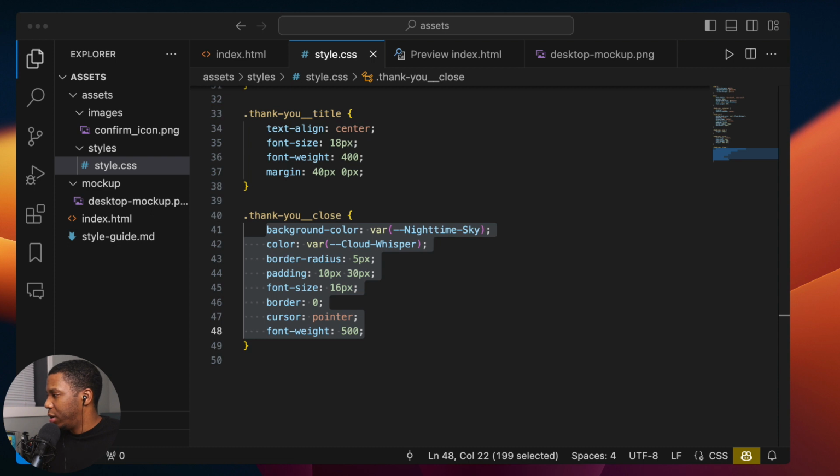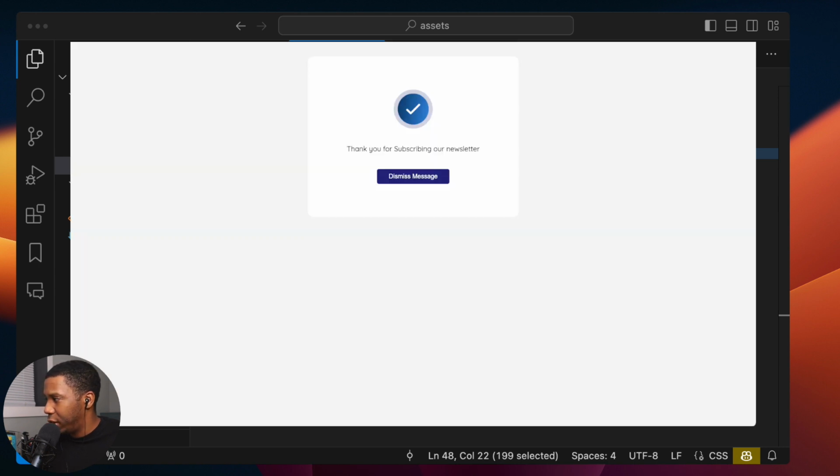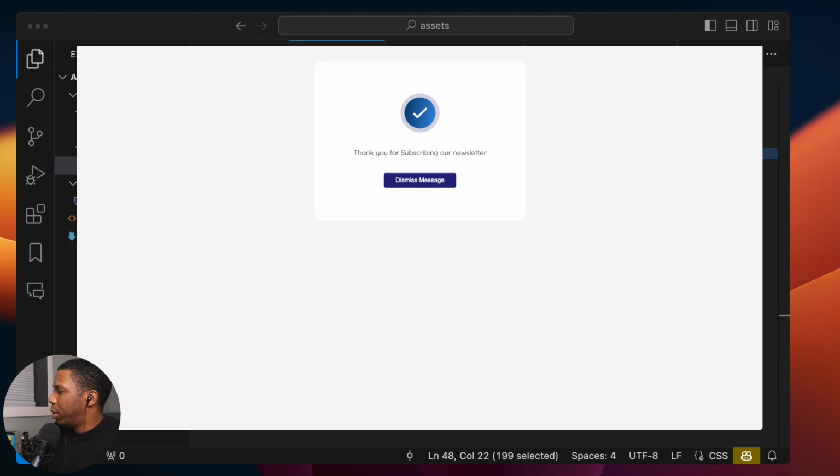Now let's actually look at our confirmation within our browser. Let me see if I can move that so you guys can see it. There we go. So that looks pretty good.